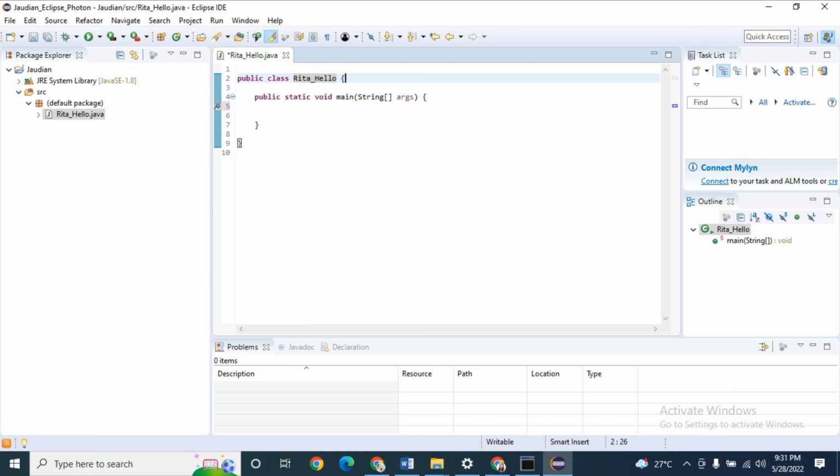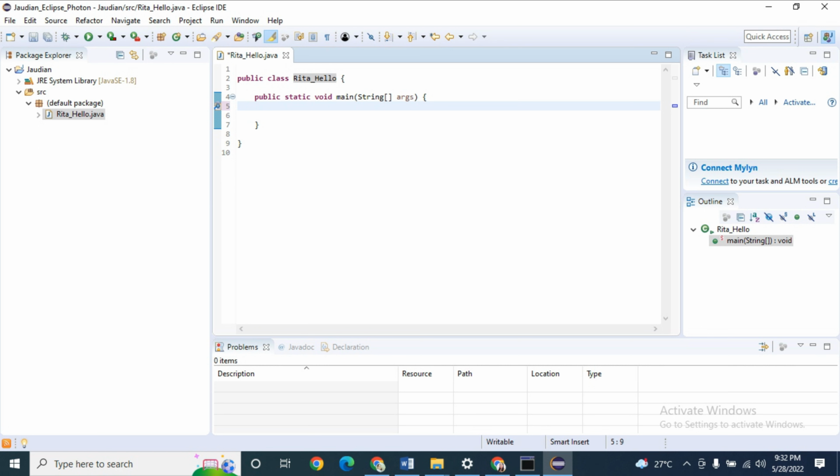It is followed by the open brace. This open brace has a partner, which is the close brace over here, and another open brace here, and its partner would be the close brace. Every time you use the open brace, it should be followed by the close brace. It means that there is an opening and there is a closing.